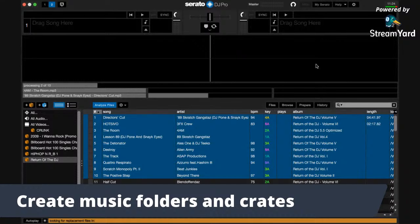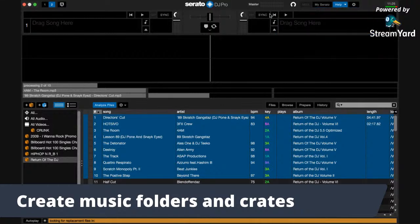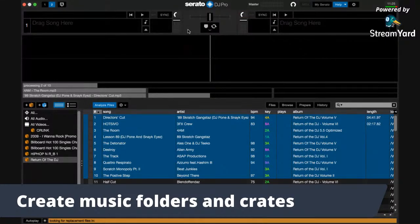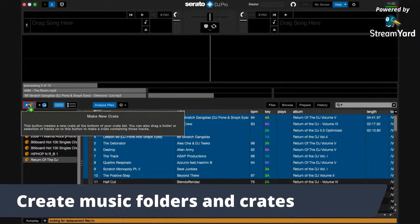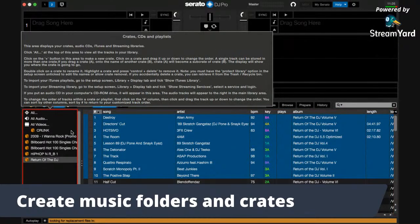Let's go to Help, and if you click on show tips, anything you hover over, it will tell you what it means, plus any shortcut keys that you can use. So let's go to the first box. This is your make crate box, and what it says is, this button creates a new crate at the bottom of your crate list. You can also drag a folder or selection of tracks onto this button to make a crate containing those tracks. So in the event, I could take these tracks and drop them on top of here, and it will create a crate. But I don't want to do that.